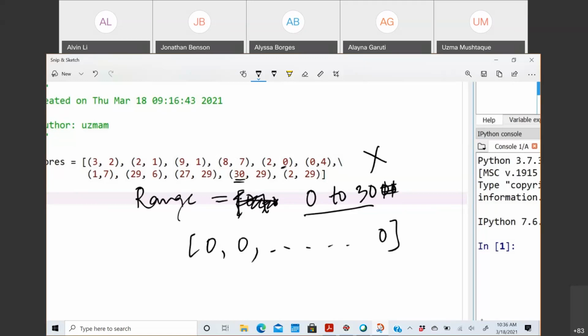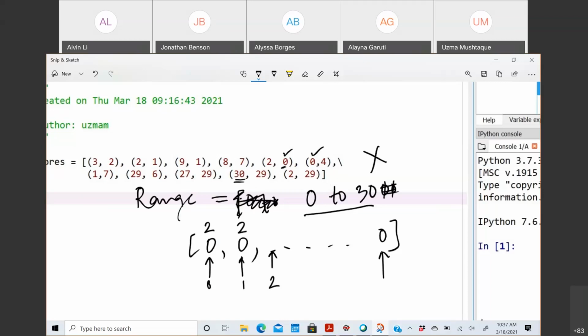Once I have this, what I can do is I can keep updating it based on its index. So what I'll start doing is I'll count, for example, how many zeros are there, because the index of the position of this element is 0, right? So I'm going to count how many zeros are there. So for example, I have 1 zero, 2 zeros. So this should be updated to 2, right? And then the index of this is 1. So I'm going to count how many ones are there. And so let's say there are 2 ones. So I'm going to update that, right? And then the next, the index is 2. So go and count how many elements are there, and so on until 30, right?